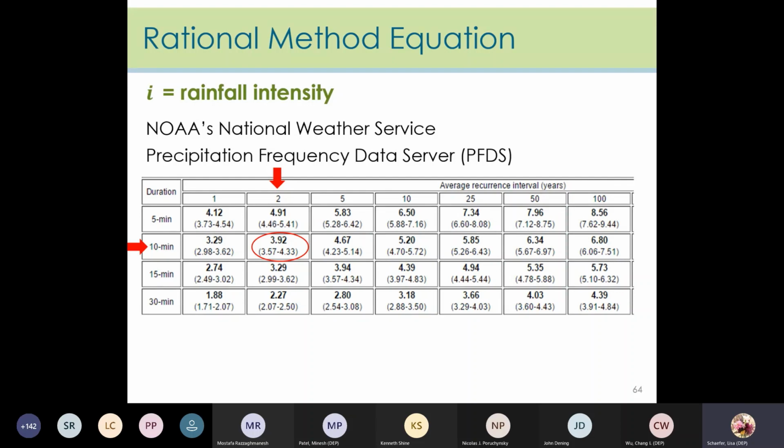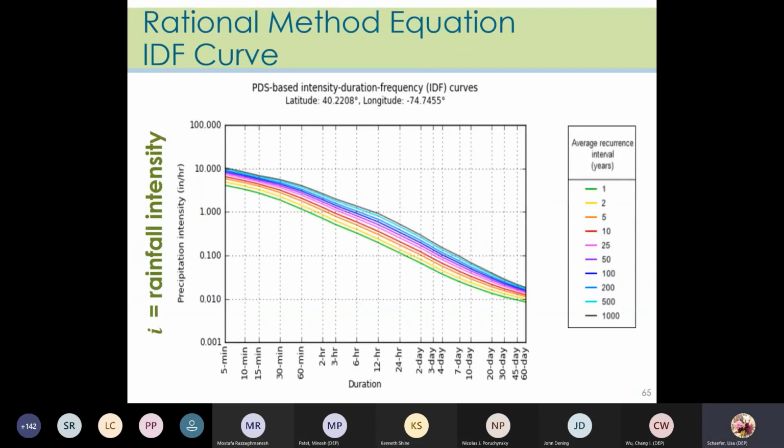If you don't like tabular data, you could also use the IDF curves shown in the NOAA data. And why do we use this? Well, rainfall intensity is the average rate in inches per hour for a duration equal to the time of concentration, subject to a minimum for a selected event. Once the recurrence interval has been selected for design and a time of concentration calculated, rainfall intensity can be determined from these curves. Chapter 5 also includes more information on using this. Identifying the proper duration and intensity to use for design purposes is very important, and I'll get into that in just a second. And I promise you, we're almost done.